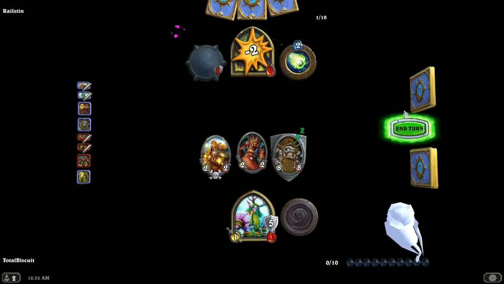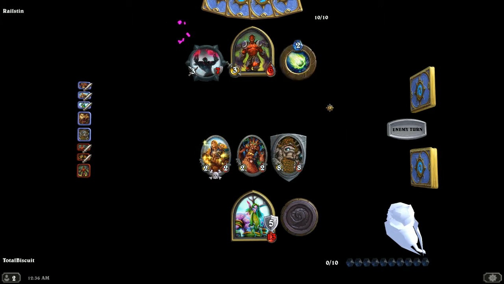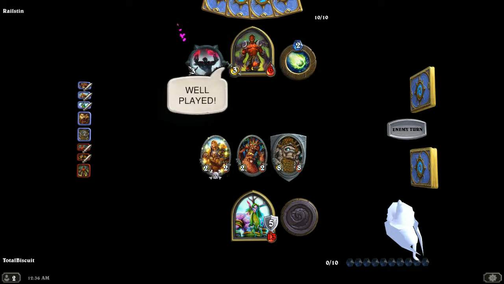Jiraxis is good, but he doesn't have very high health, and he takes about 2 turns to get going, because you need to go Inferno, and that Inferno will have a sleeping minion, so he won't be able to attack with it. So, he's got to kill me now, really.